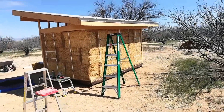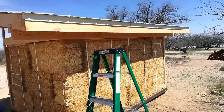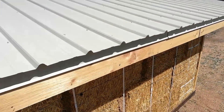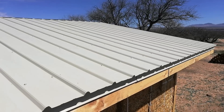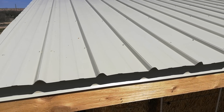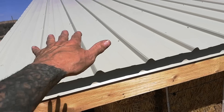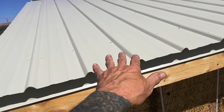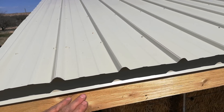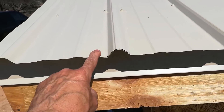Jason and I just finished putting up the panels. Let me get up on the ladder to give you a better look. Without checking the time, I'm guessing it took about an hour and a half. And if I must say so, it looks pretty good. A couple things we learned: the panels are designed so that the overlap is actually a prescribed amount. You can't take one panel and overlap the other panel two-thirds, for example — the style of ridges just won't allow for it; it'll create an unsightly gap.